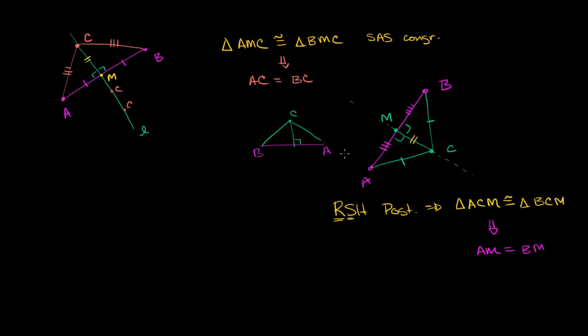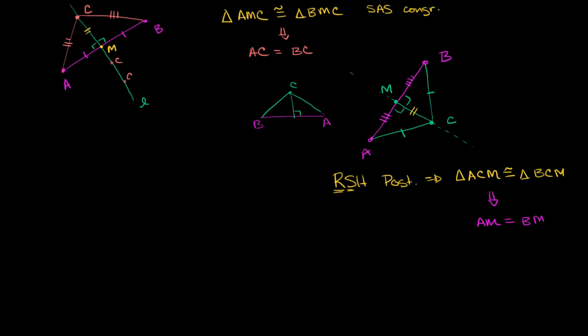And the whole reason why we're doing this is now we can do some interesting things with perpendicular bisectors and points that are equidistant from points, and do them with triangles. So just to review, we found, hey, if any point sits on a perpendicular bisector of a segment, it's equidistant from the endpoints of the segment. And we went the other way. If any point is equidistant from the endpoints of a segment, it sits on the perpendicular bisector of that segment. So let's apply those ideas to a triangle now.